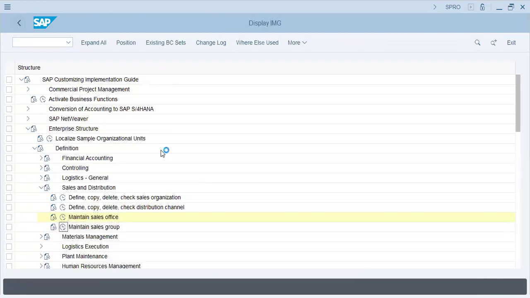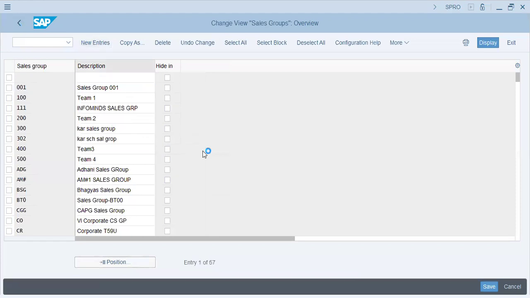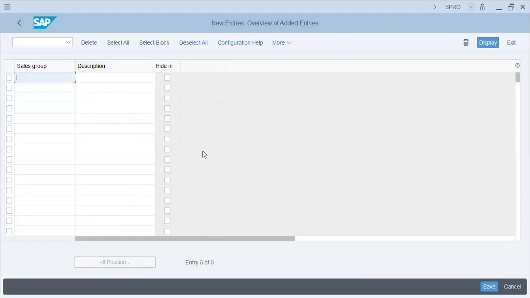Maintain sales group. New entries. Now, sales group can be based on your divisions and distribution channel. But we'll keep it simple. TR70, TR72.